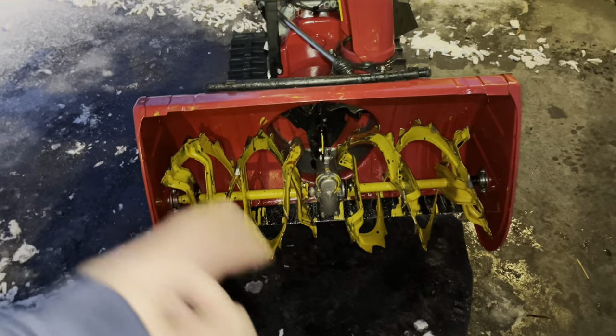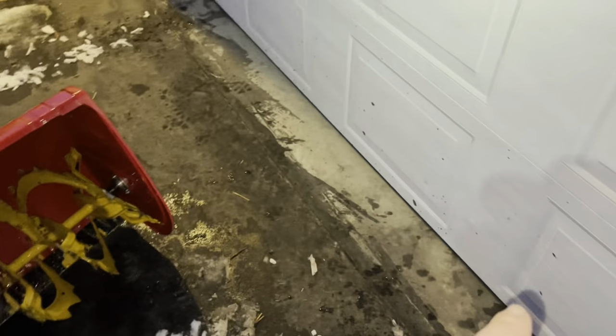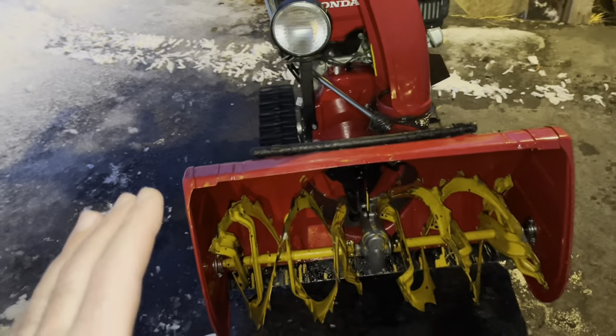What I'm going to do is start it up, rotate it, and just keep spraying it down so I get good coverage on everything, then try it out. The other thing I do — I keep my blower in the garage so it's all melted off and ready to go.